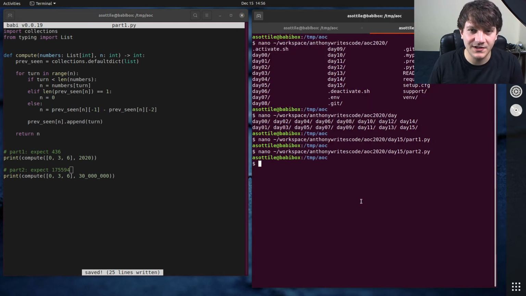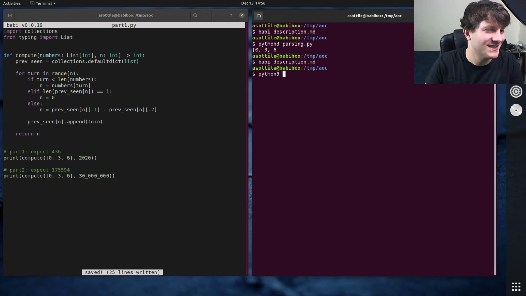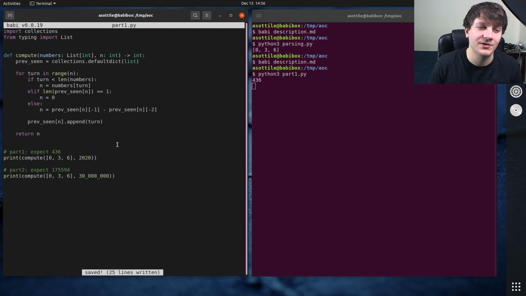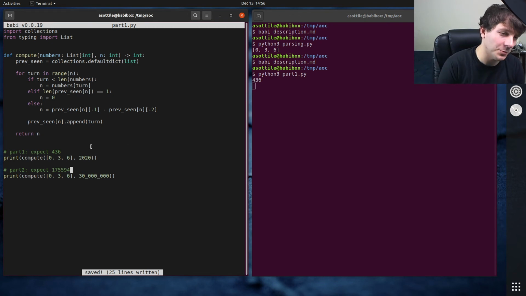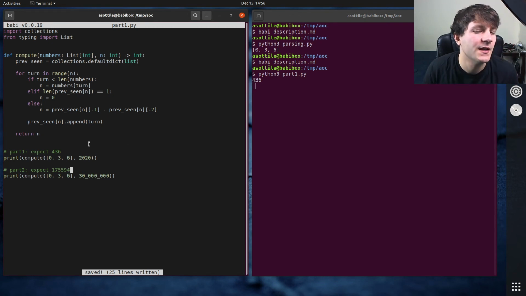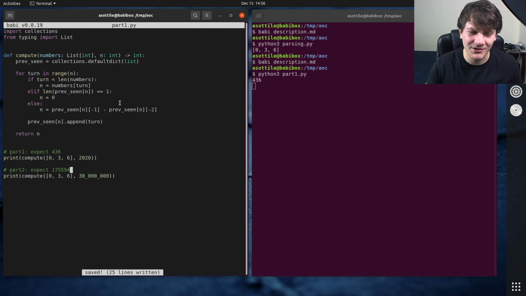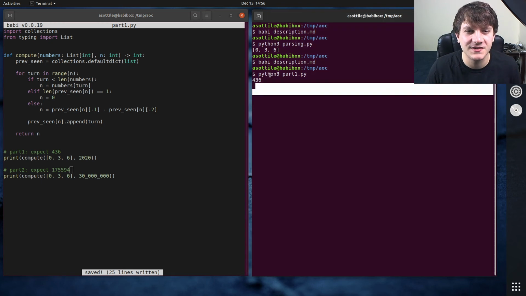And you'll notice when I run this that it lags significantly. So my solution is not that fast, but it is fast enough to actually solve the problem. So you can see the 2020, that got spit out really, really quickly. We answered that one super fast. But this solution is not so optimized for the sake of this problem, but it is fast enough to complete within about 30 seconds-ish. So we'll see an answer here.